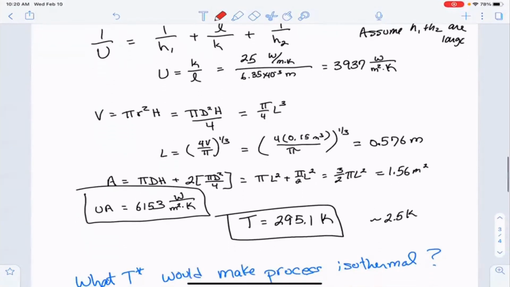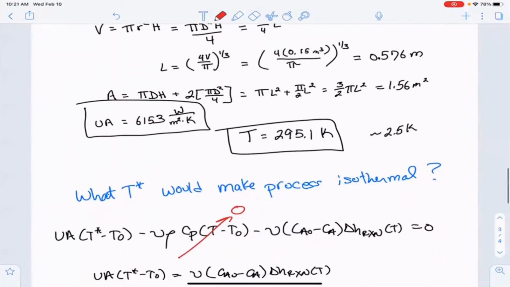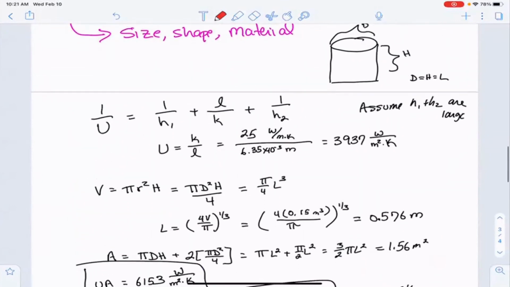Another thing that we could do is to change the shape, right? So this area term, we assumed that it was a cylinder, right? And we assumed an aspect ratio. So you could change the aspect ratio. You also could make it spherical instead of cylindrical. And really what you're trying to do there is to increase the surface area to volume ratio. There are some things where you get to aspect ratios that aren't practical, but it would increase heat transfer.